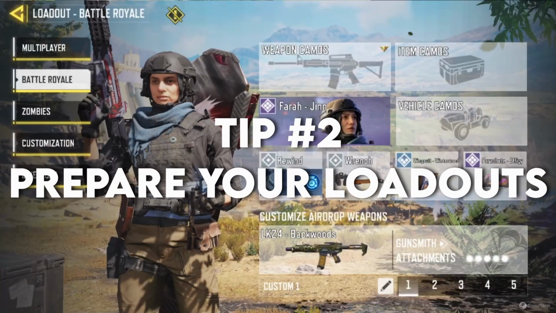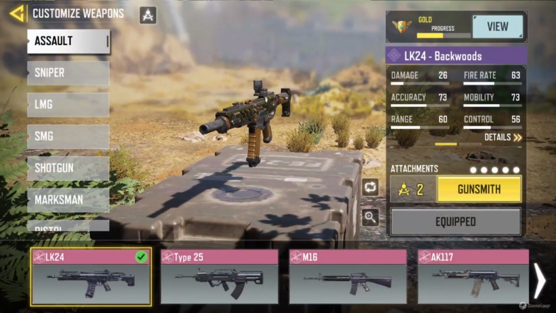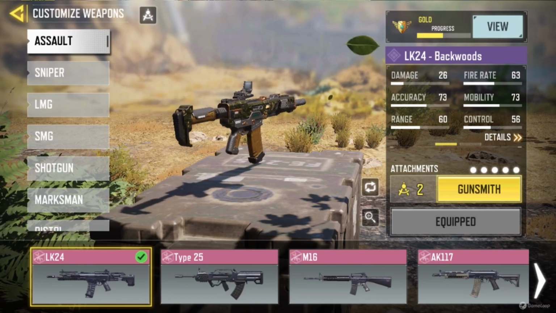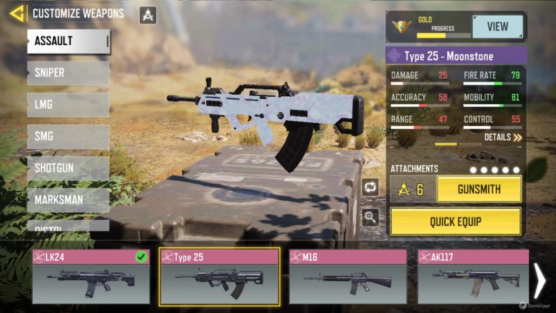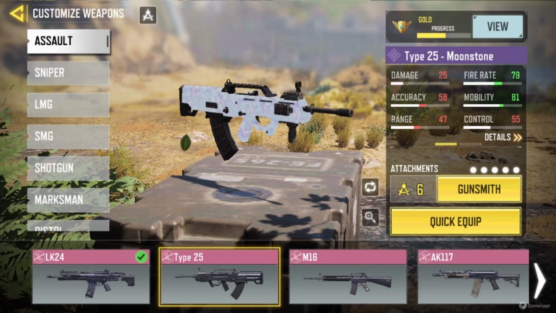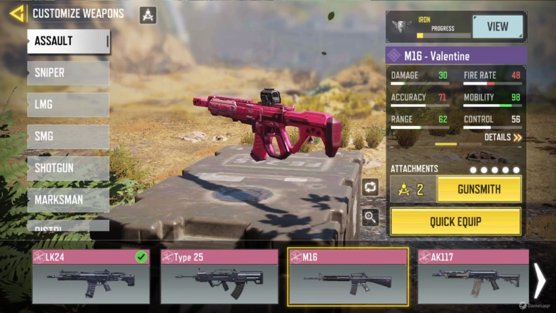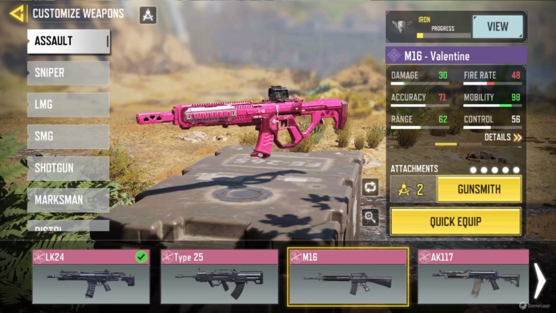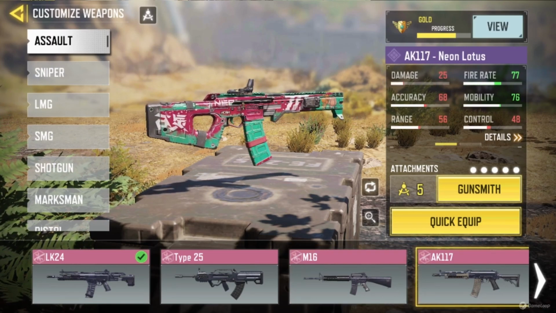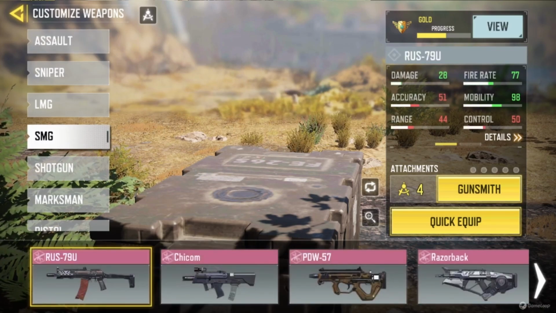Tip number 2. Prepare your choice of loadouts. You should have a general idea of your loadouts before you even start playing. Getting your loadout weapons, or as we call them now, arsenal weapons, I like the loadout weapons better. It's very important as these will power you up with optimized perks and attachments based on what you built in the gunsmith. Preparation or planning your weapons to use in-game will help you know what ammo types and weapon types you're about to get once landing in. Knowing what to loot early also saves you time and helps you rotate faster.